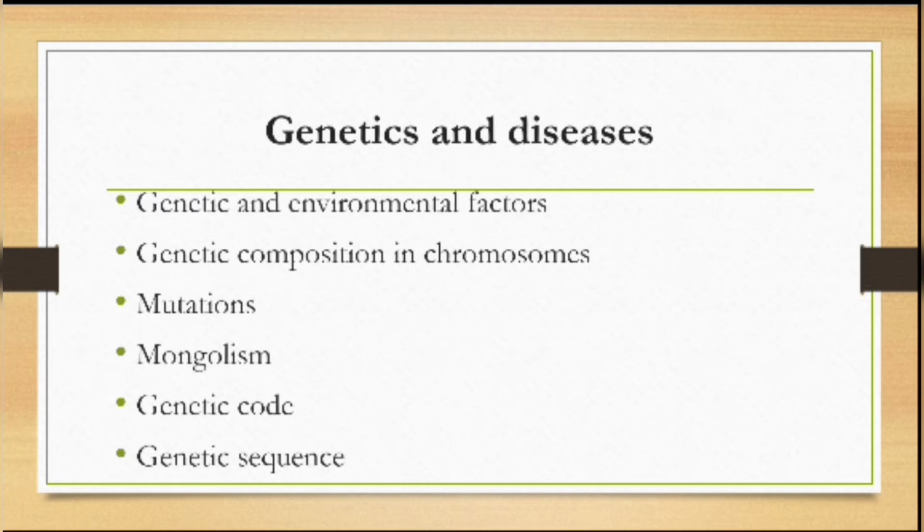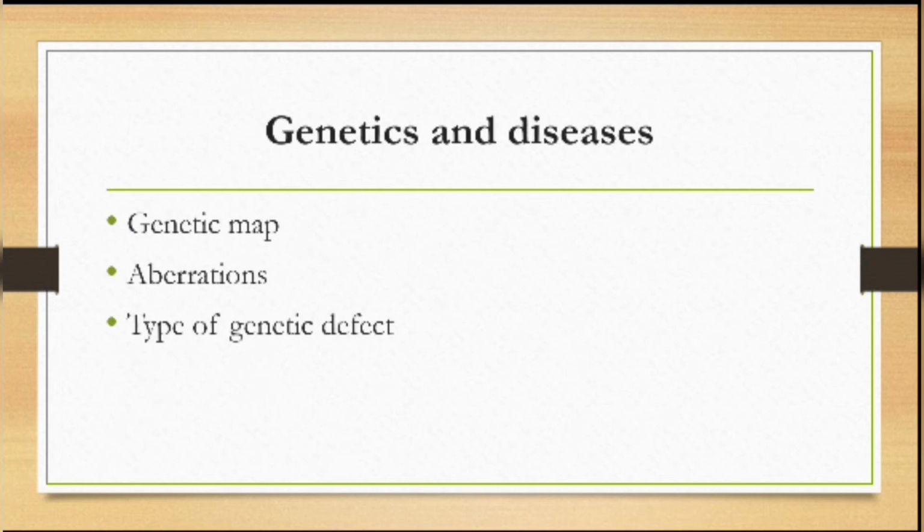Now, the basic unit of heredity is the gene that we all know. The molecules of DNA also carry the genetic code, that means the information, and this code, through the control of synthesis of RNA, determines the metabolism, development, and functioning of cells. Thousands of genes are carried by chromosomes and they are arranged in a particular order, which is known as genetic sequence, with a precise location, also known as genetic map.